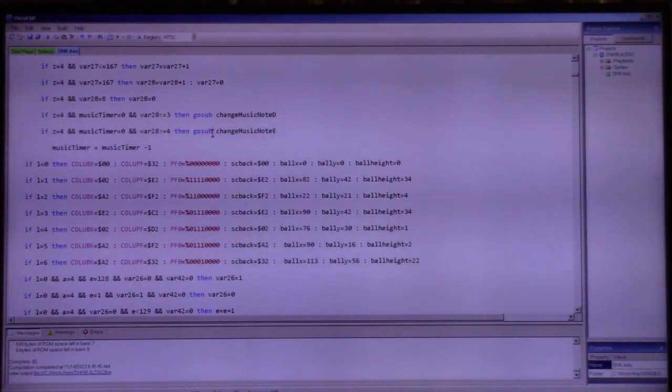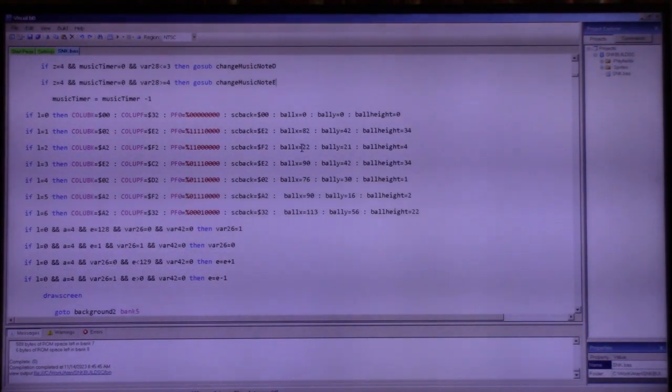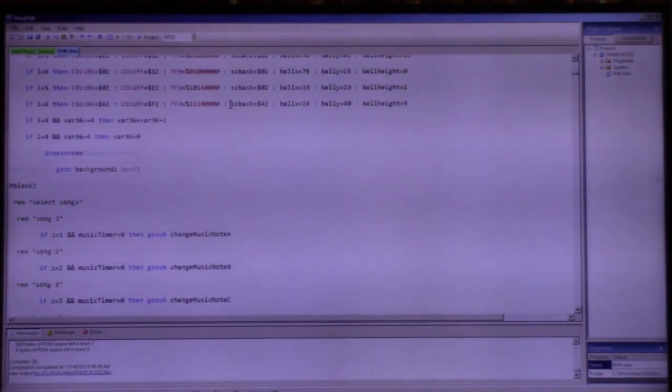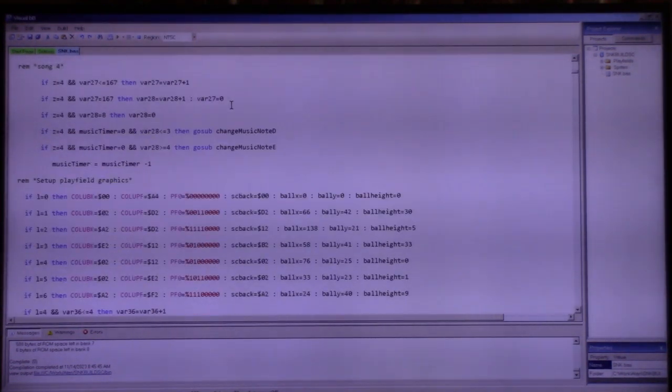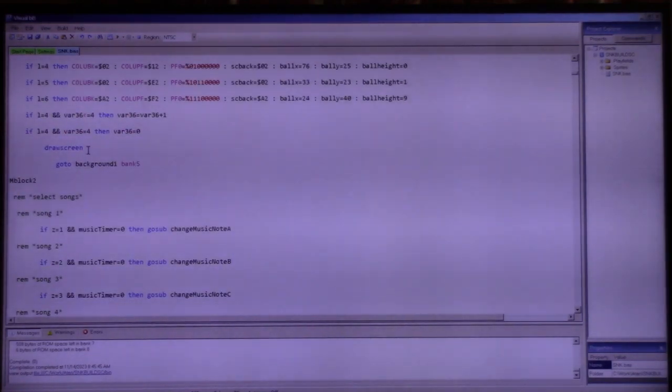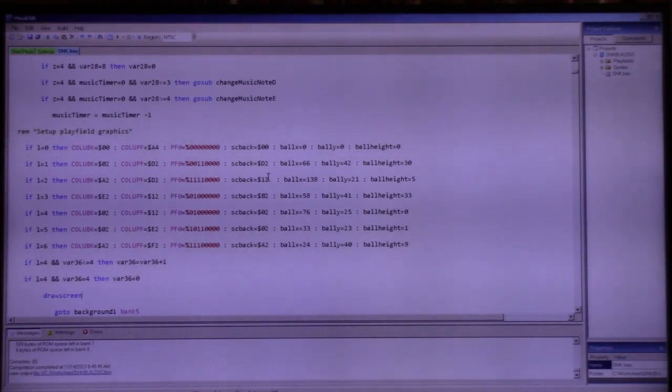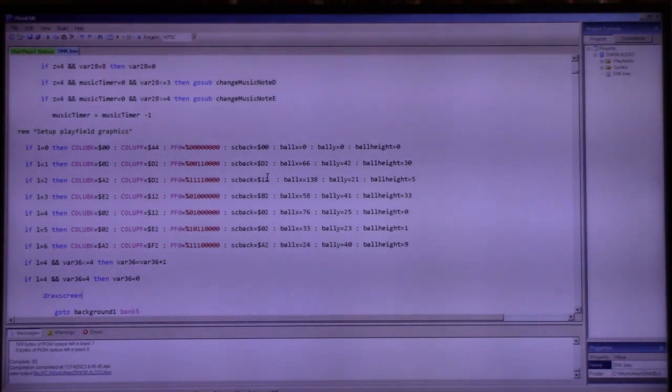So where the go sub that's going to take the most amount of time on the system, which is for changing music notes, has already collected the data and assigned the colors for the backgrounds and has completed its little circuit, then it's drawing the screen. Now, with certain kernels, that's not going to be feasible because your background definition has to be within the loop that the draw screen is in. But because this is the standard kernel super chip, I don't have to worry about that. It's gathering up the data in the loop externally and then arriving at where the color definitions for everything is.